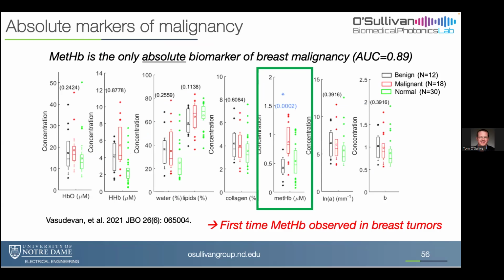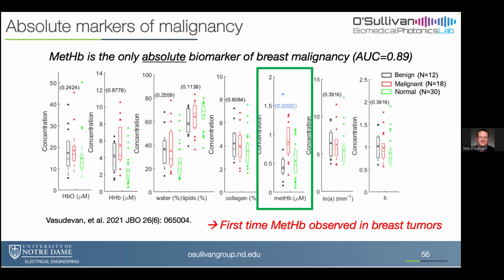Now, there's a lot of caveats here. Methemoglobin is a state of hemoglobin that normally shouldn't be in your body. So the idea is, if it's present, then there's something wrong. It's present where you find extravascular hemoglobin. So in leaky tumors, it made sense that you'd see methemoglobin there. There had been some work, I found one paper that looked at this in head and neck cancer. So this is the first time we saw it in breast cancer.